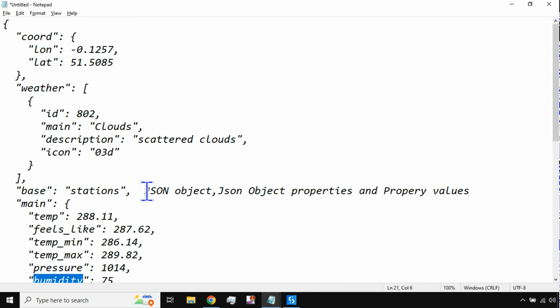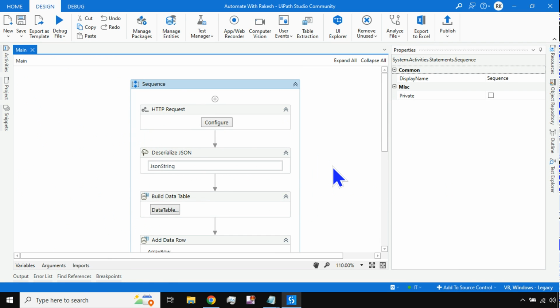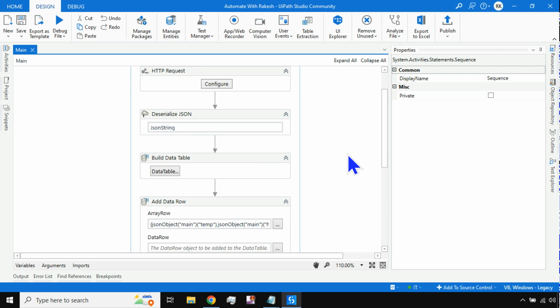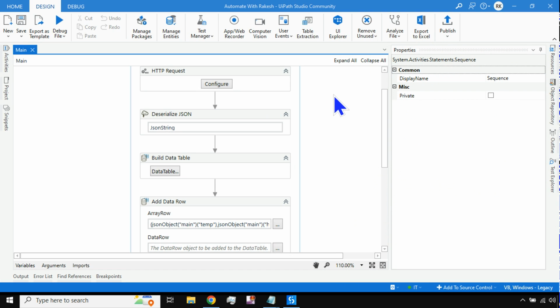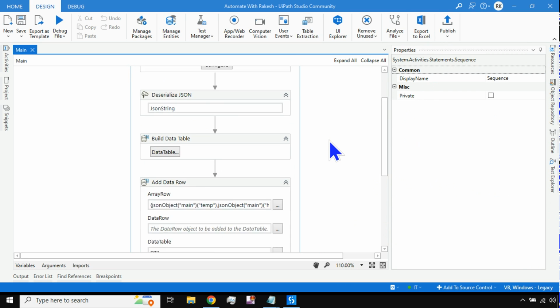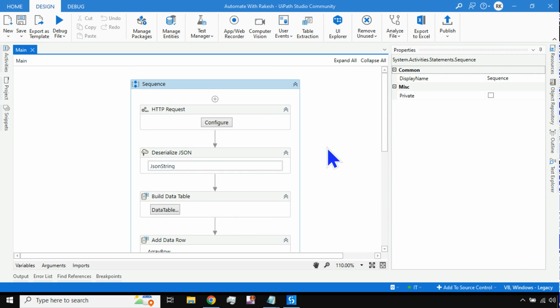That's where I gave you the concept around JSON objects, JSON object properties and property values. If you are clear with this, it is very easy to get the data. So this is the JSON object, these are the JSON object properties, and these are the JSON object property values. That's all, very simple. So you got a complete learning from this video. I hope you have enjoyed this, and you must practice it a couple more times. I'm going to see if I can bring more such examples with different public APIs that we can use, and I will try to bring some of the advanced topics around this.